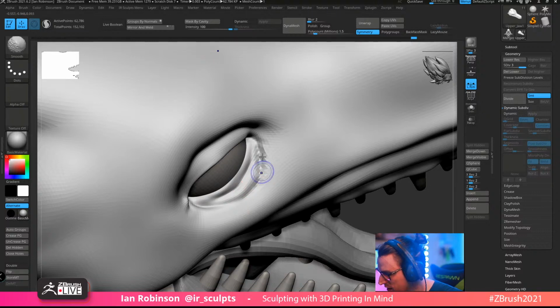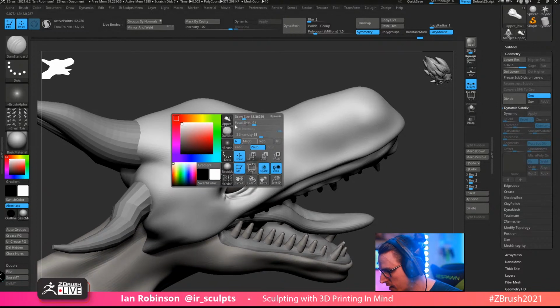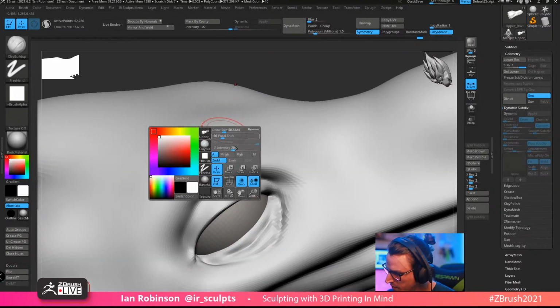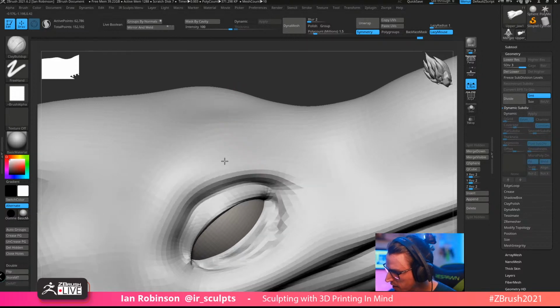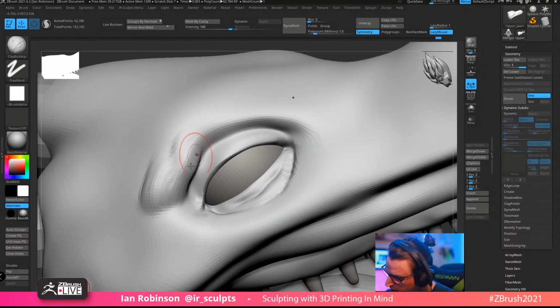So you can see we're getting a little bit of stepping on the geometry, but I'm not worried about that right now. I just kind of want the shapes. Let's take the clay buildup. Let's actually take the focal shift, dial that down a little bit to kind of build up this eyelid right here.